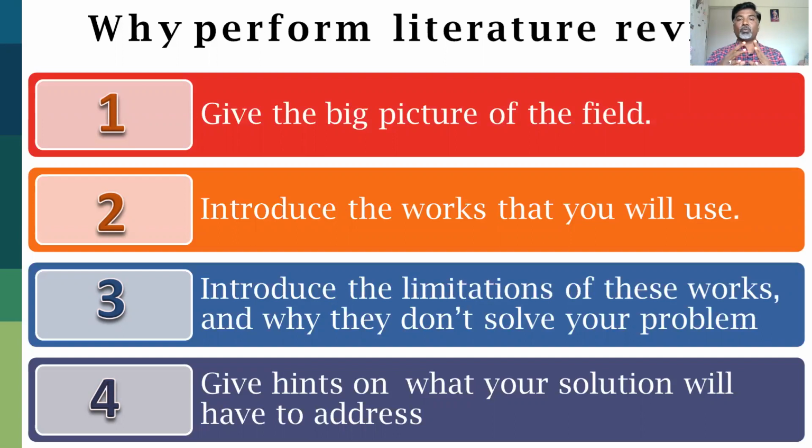Second one is to introduce the work that you will use. Means for our research, what baselines we are going to use, from where we are going to start our research work. To identify that, you have to do the literature review. Introduce the limitations of these works and why they don't solve your problem. Means what methods and techniques other members have used, and what different limitations they have faced. So to overcome those limitations, you have to select, or see why they have failed to get the correct answer.